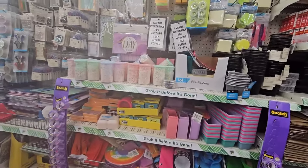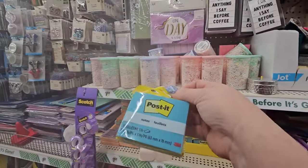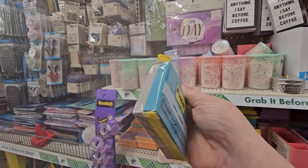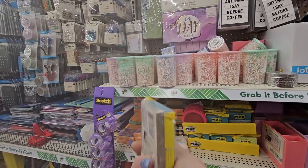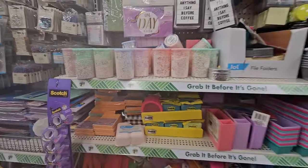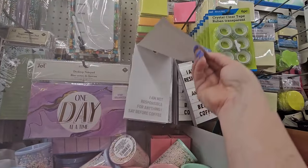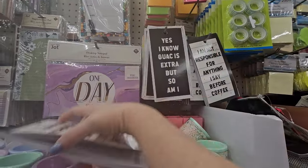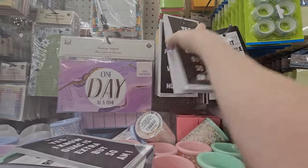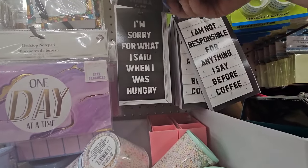And on this side, we found Post-it notes. Look at that. $1.25 for, what is that, 2-pack? Yep. That's not bad. You don't always need a whole bunch, but that is name brand Post-it notes. Look at this. I am not responsible for anything I say before coffee. Oh, that's a little checklist. Yes, I know guac is extra, but so am I. So cute.